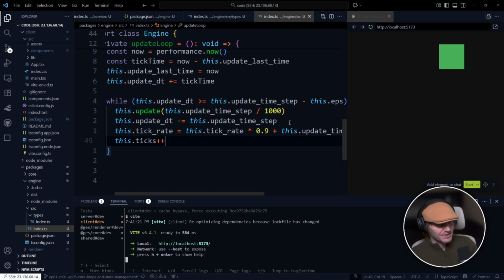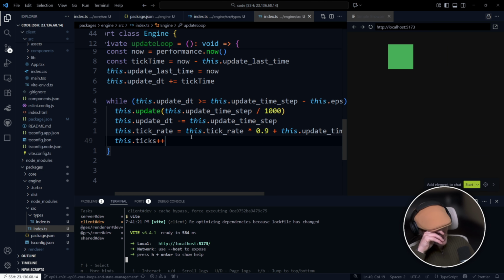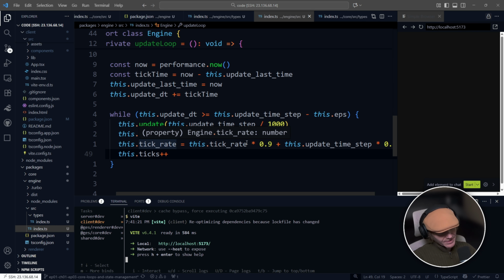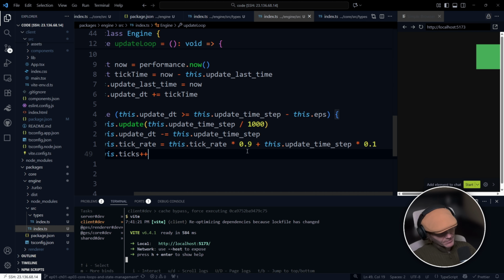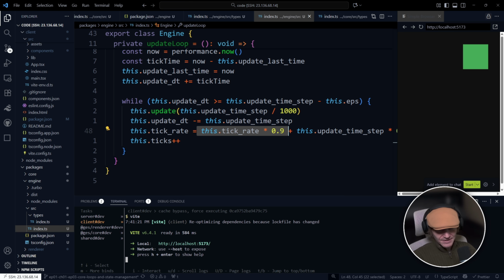So basically this is a loop that's going to check if the delta time is greater than the update time step. So essentially we're going to run a while loop that decreases the delta time until we're back where we're supposed to be. And then each time it does that, it runs the update method that we pass in, giving it the delta time. And this tick rate calculation is going to give us our actual tick rate, but it's going to be an eased value. That's all this does, easing. So this will run and it will keep the update running at a set amount.